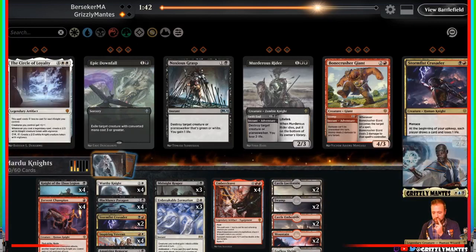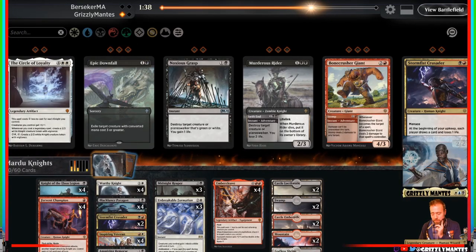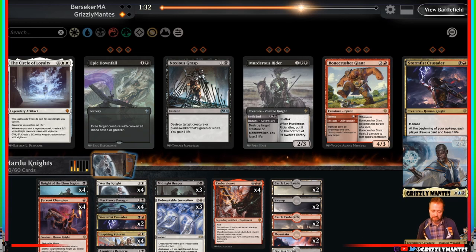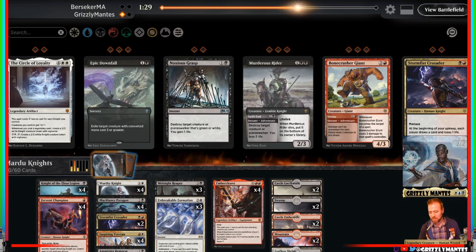Breakable Formation does look a little silly in the face of the Time Raveler, now that I think about it. That might have been an oversight on my part. Maybe that's why I went with Gideon originally. He doesn't do anything the turn he enters the battlefield, but he survives. Doesn't get bounced.